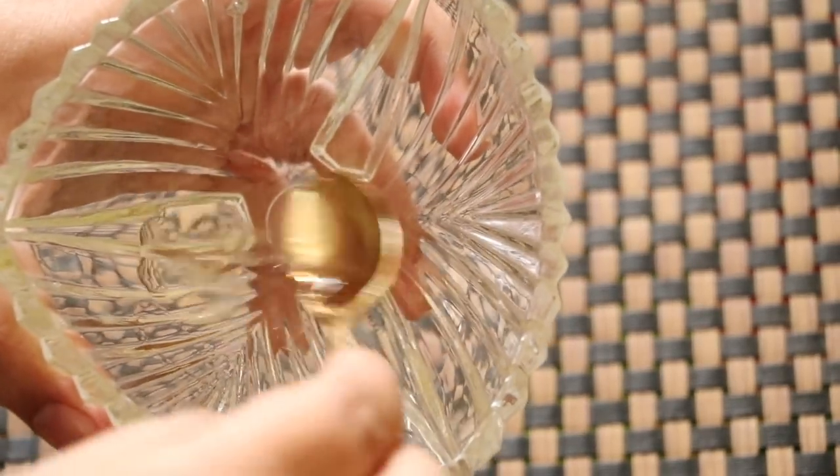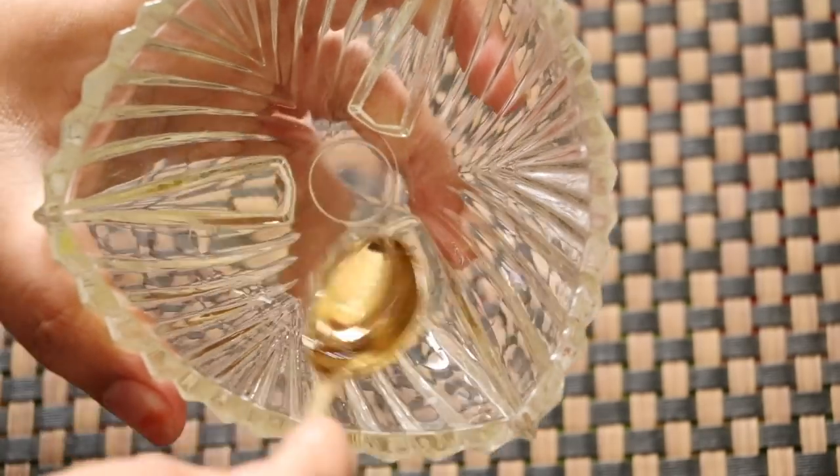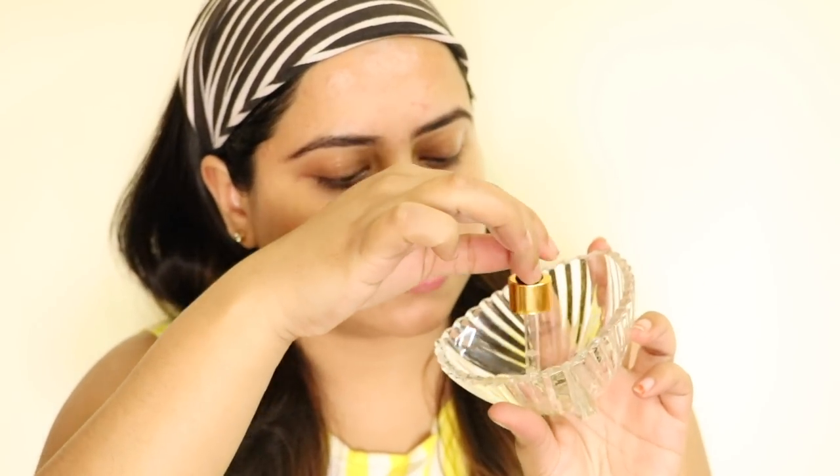If you don't have a facial oil, this is the best oil you can go for. You can apply it with fingers or a dropper, massage it well into your face, and leave it overnight. Wash it off in the morning. You will see any skin darkness will improve — it will be brightening and give a shine. This is very good for dry skin people, so you can try it — it is very effective.